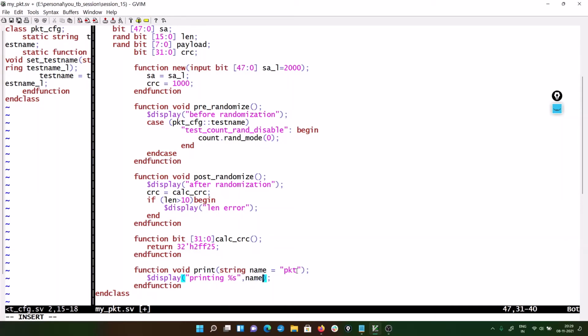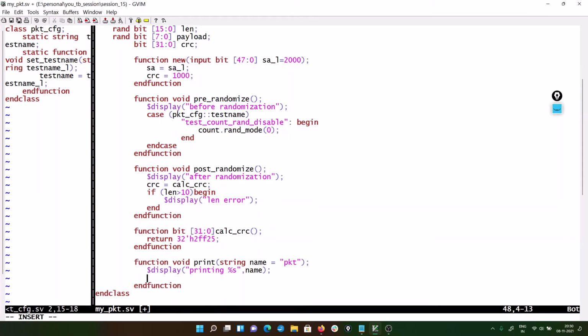What does that mean? When I call this function, I will pass a value over here, and that value will be stored in name, and it will display like printing packet 1 or printing packet 2. Okay.